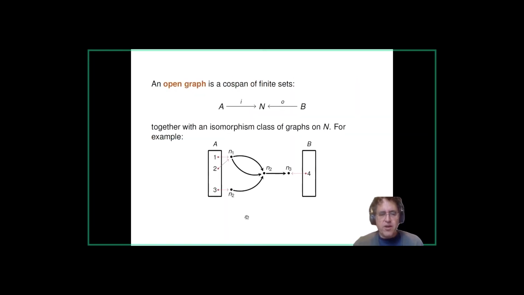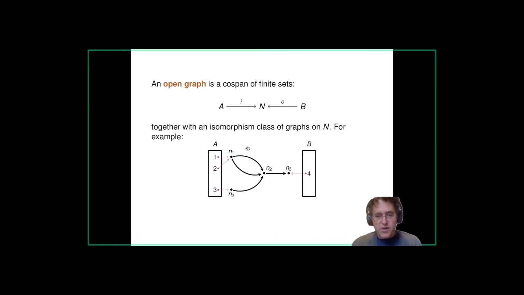So an open graph, now I'll define more rigorously, is a cospan of finite sets. Cospan is perhaps a scary name if you've never heard it, but in this particular case it just means three different finite sets and two functions between them, pointing from the two on the outside to the one in the middle. That's what a cospan is. So in other words, a cospan is just the thing you see before you here, but with no secret extra stuff you're supposed to know. I and O are just arbitrary functions.